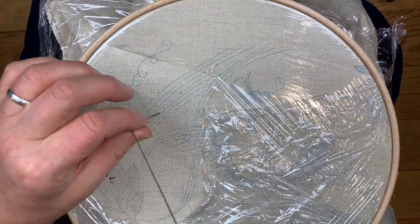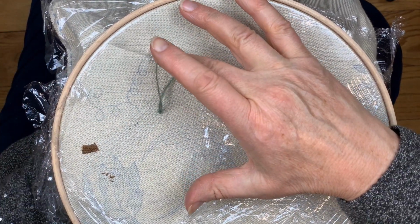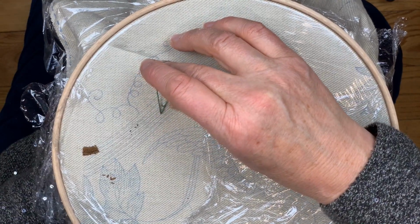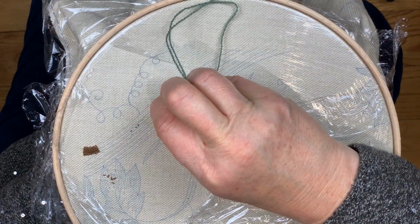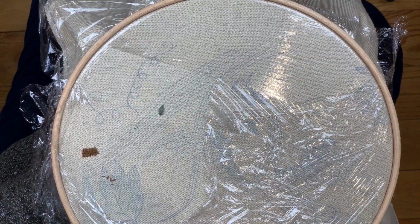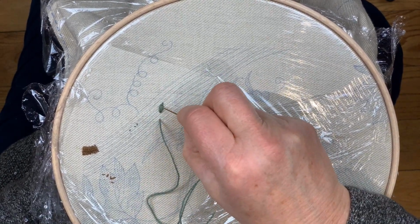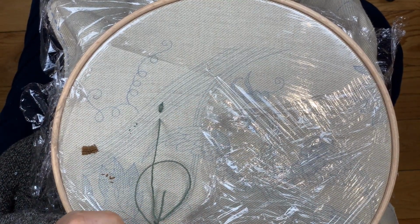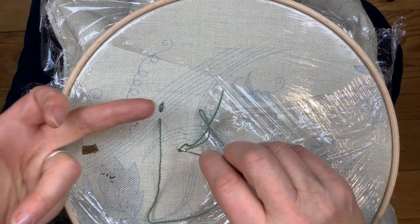So I come up, go down in the same hole, hold the loop away, so upwards, and then bring your needle up through, take that and couch it down. So that is a lazy daisy stitch, dead easy. Then you come up below that, so it's the same length of stitch as you've just put in. Come up below that and just getting my return to the right length here.